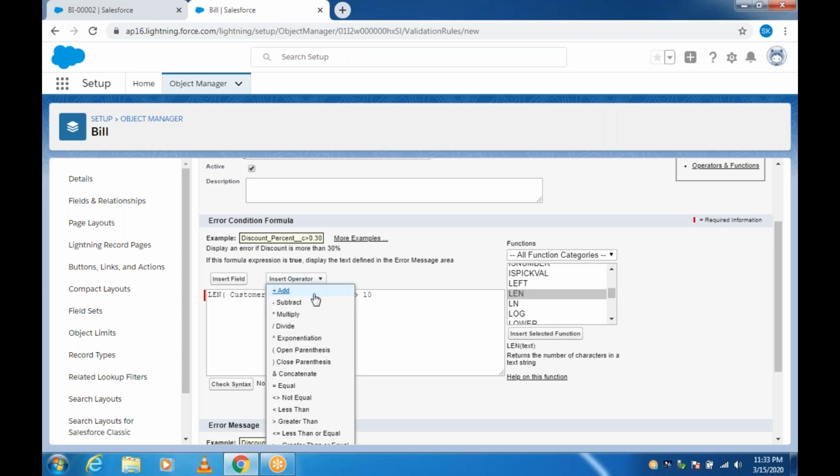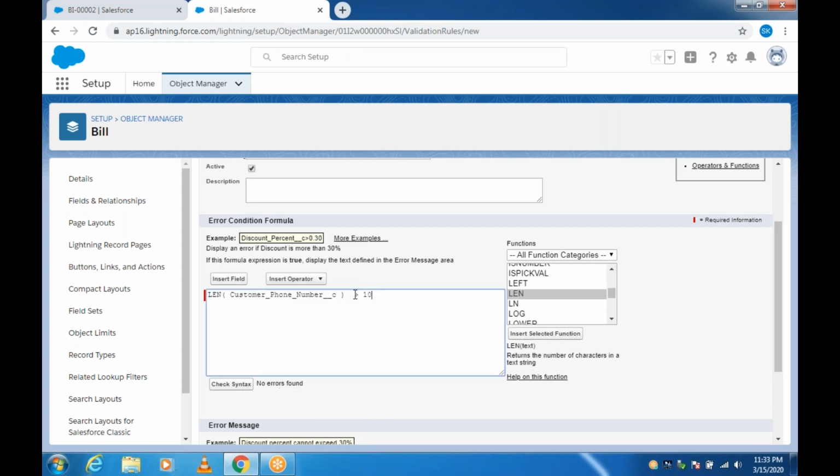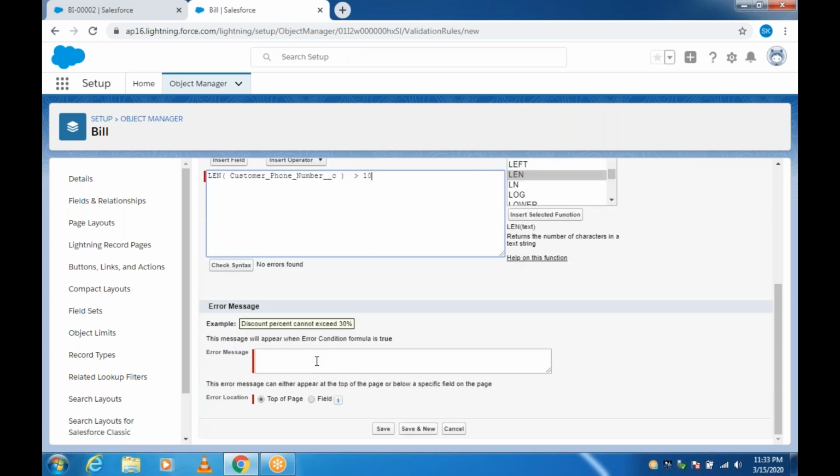I can select not equal to 10. If it is taking 4 digits, and if we try to enter 10, can we try this? Not equal to 10, will it work? No, it will not work. It should be greater than 10. It should not be greater than 10. If you enter 5 digits also, it will take.